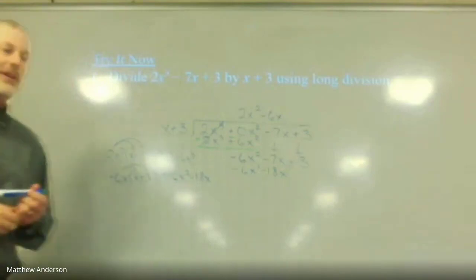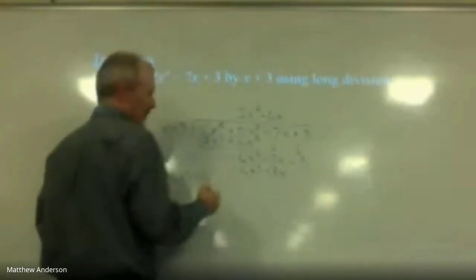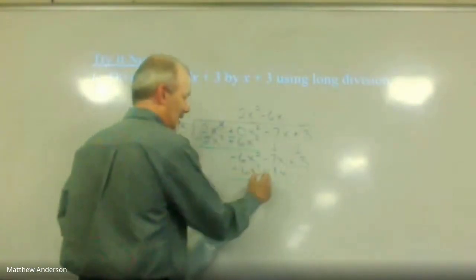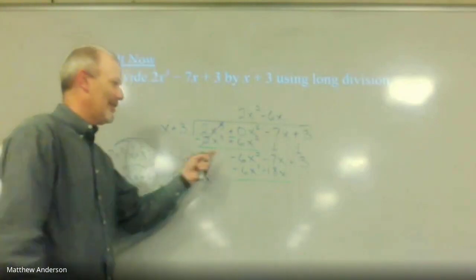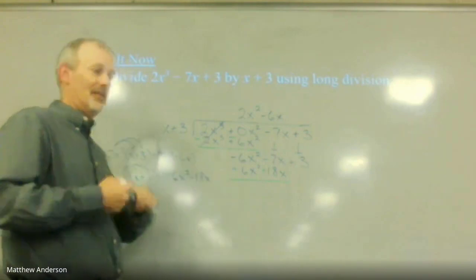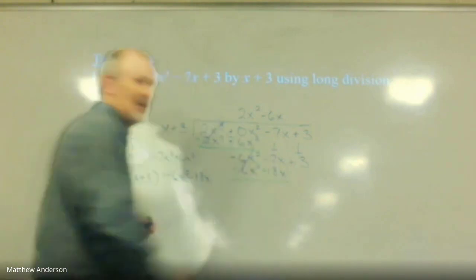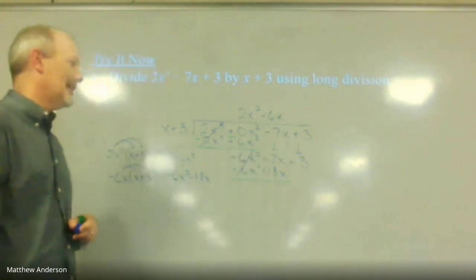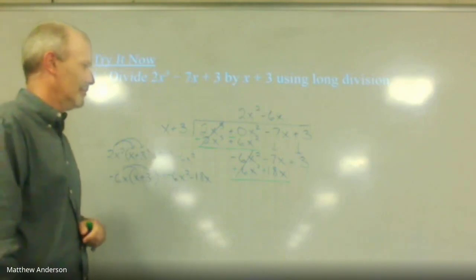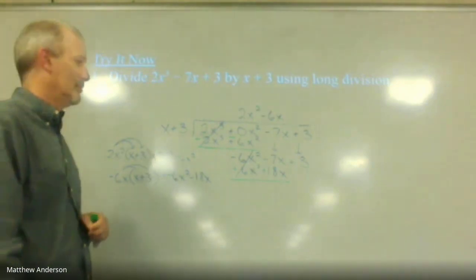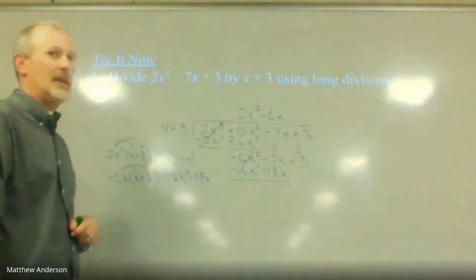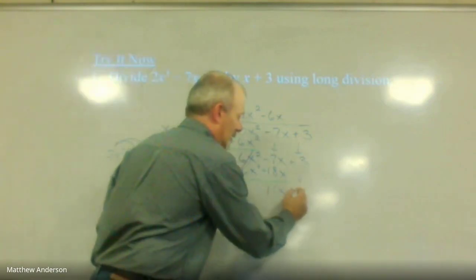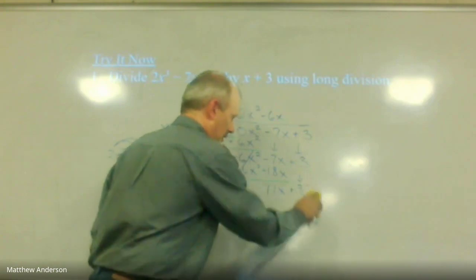And what do we want to do after we write that down? Draw the line, change the signs. So now, once again, we have a negative and a positive 6x squared, so they will cancel out. A negative 7x plus an 18x. What does that give us? Negative 11x. That's correct. And then we'll bring down the plus 3. Oops, plus 3, not 33.